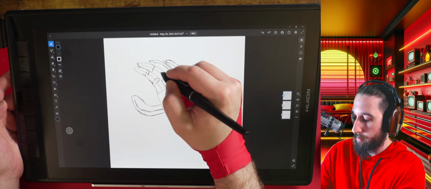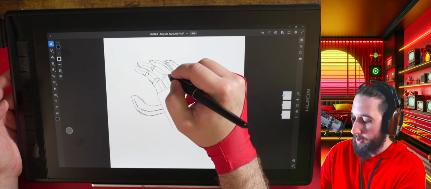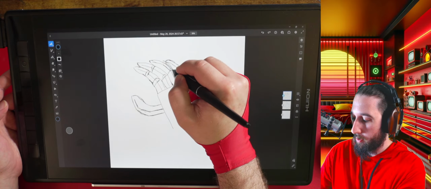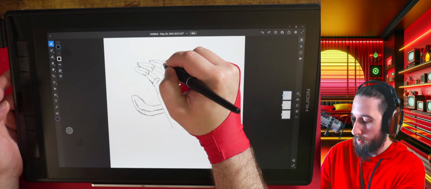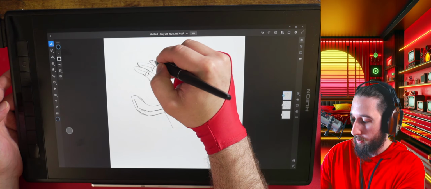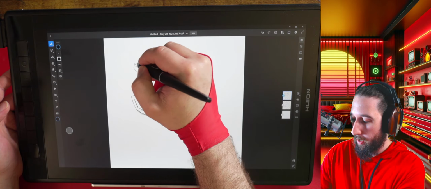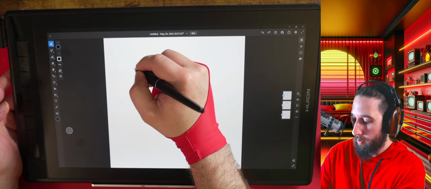Maybe add in some additional wrinkles, a little bit of extra texture there, and then maybe like a fingernail base at the tip there, depending on how we want this to go.